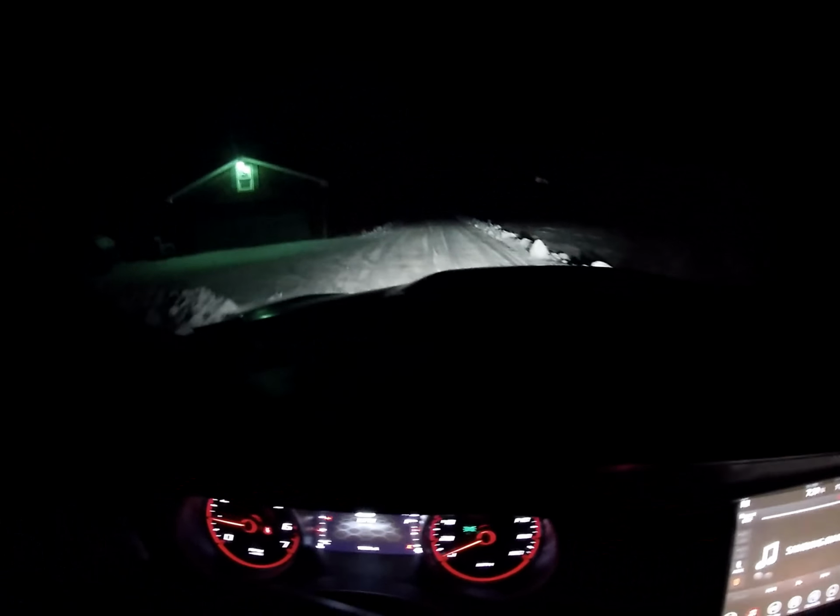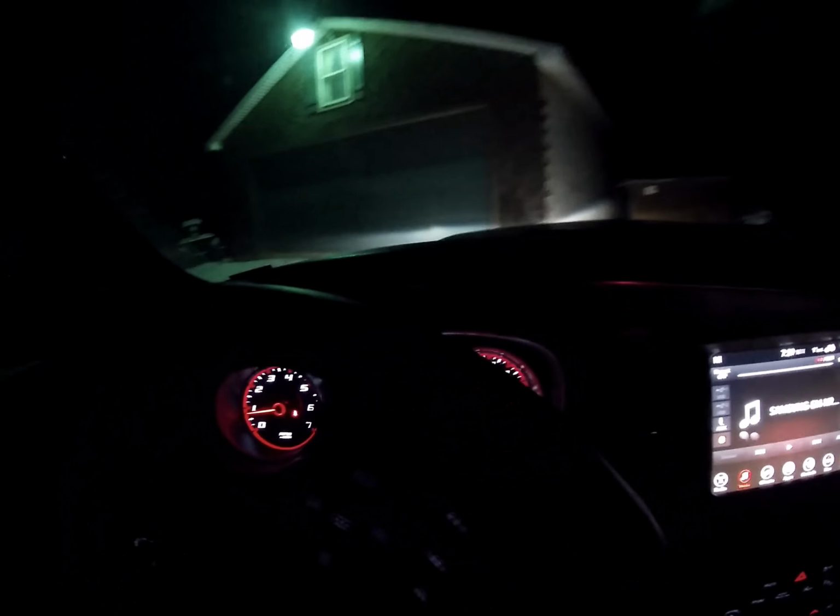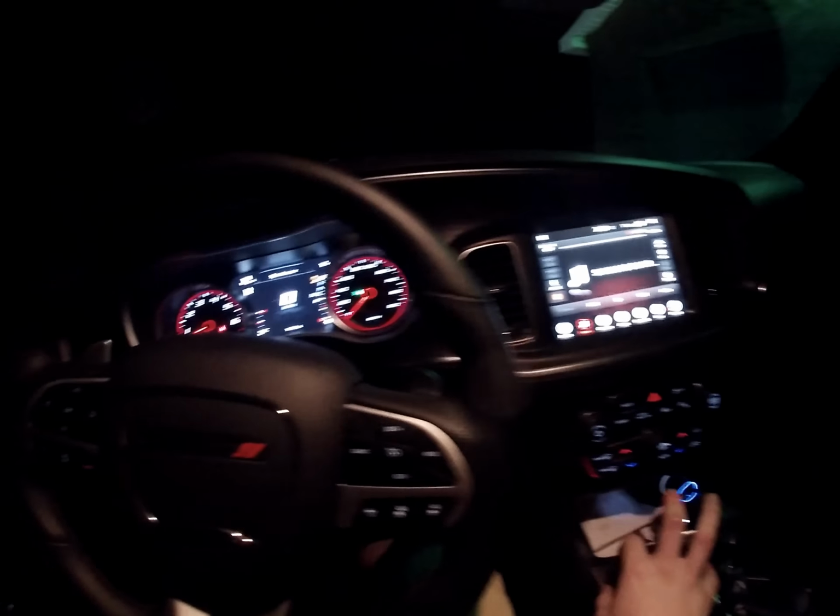Oh yeah, love that snowpack. That's not a good thing. We may need him to push us out before we leave. But do what you gotta do in the sacrifice of power, right? Gotta love this car though. Ain't she a beaut? We'll do a more in-depth review on it later, and what I like about it, features I like about it, and why I like the car so much.